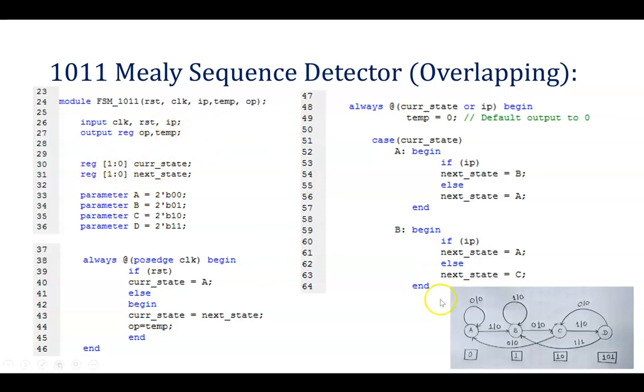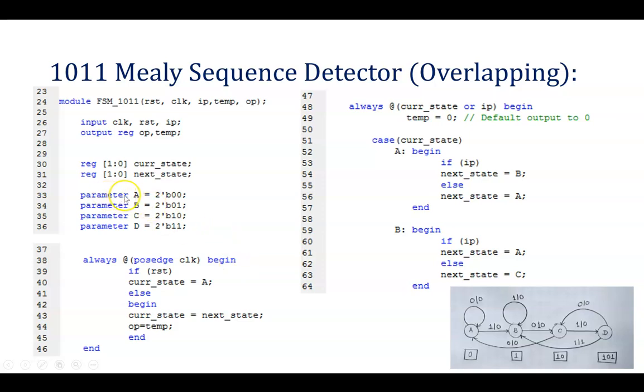Now, as I told you, this is not mentioned in the block diagram where inputs and outputs are mentioned. So for that you need to use the user defined data type, that is parameter. For example, if you have a toy car and you want to move it forward, reverse, left, right, you'll define that particular part using parameter. You'll write parameter left, right, likewise. So here we have defined states A, B, C, D.